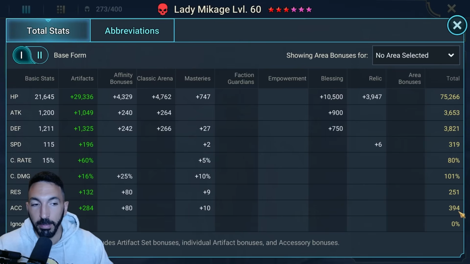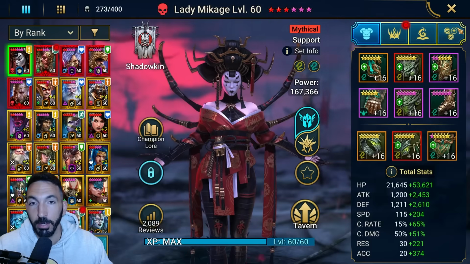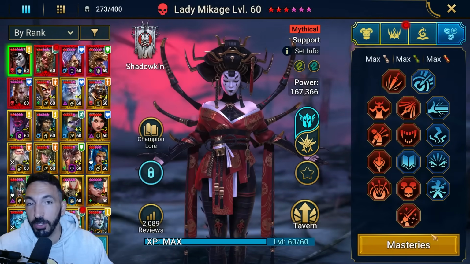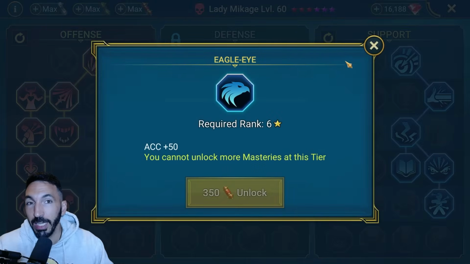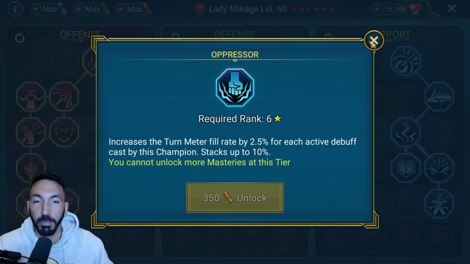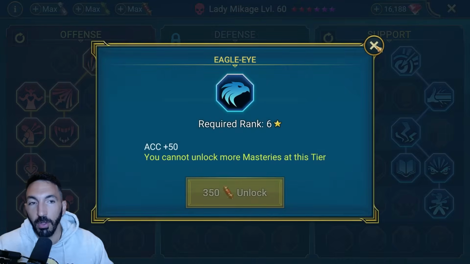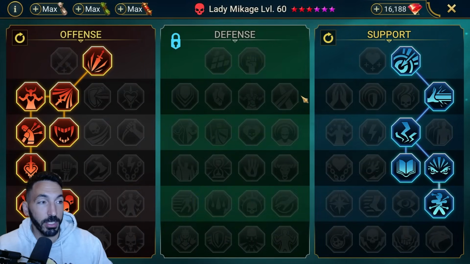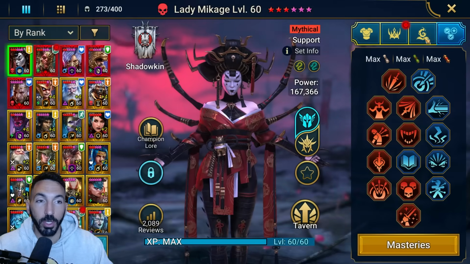I don't use her for PvP, but for accuracy, you would definitely need around the 600 mark to be comfortable in PvP, even with the increased accuracy buff that you can get. In terms of masteries for PvP, you would of course run Eagle Eye to help you with that accuracy target. Or if you are running something different in terms of how her turn meter control is going, you can run Oppressor. But honestly, I think Eagle Eye is the best one for PvP, and War Master is the best one for PvE, which this is the build for PvE, guys, which I'll show you guys next.